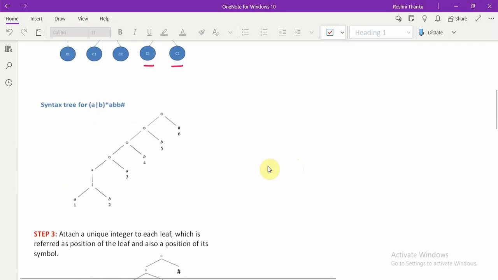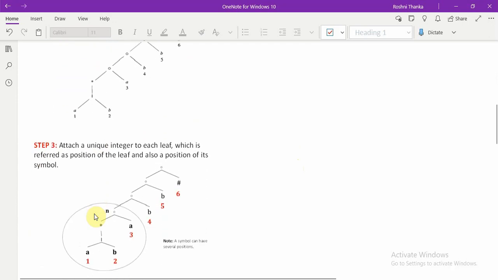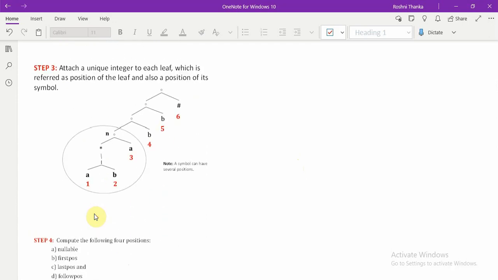Here you can see for this regular expression, there is a syntax tree constructed. And the next step is, for all the leaf nodes in the syntax tree, we have to assign a unique integer value. You can start the integer value from 1, 2. So for all the leaf nodes, we have to assign a unique integer value.